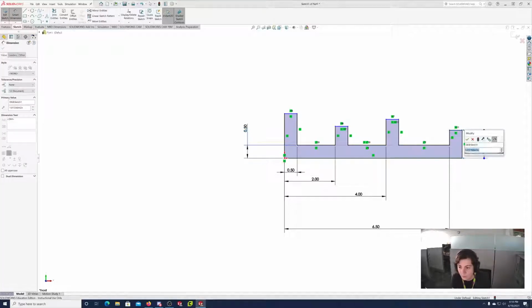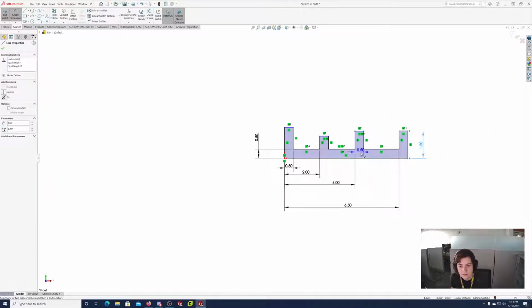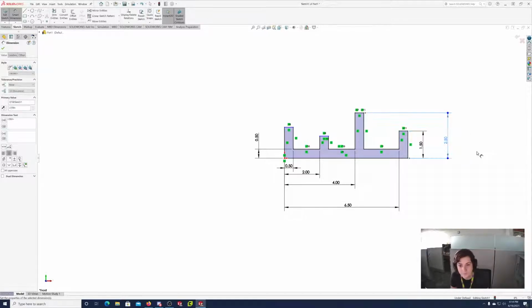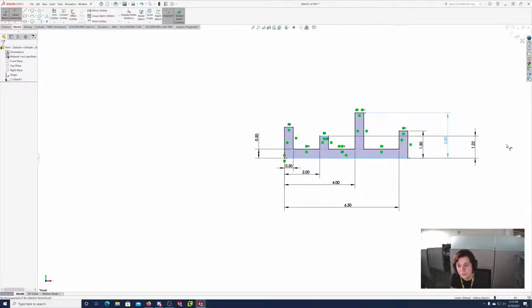So this one's going to be 1.5 for that last shortest tower. The next tower, they all kind of, again, go from tallest to shortest in height. So that next one is going to be 2.5. And this third one is going to be 3.5.